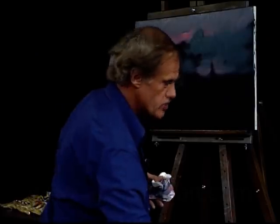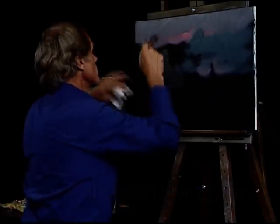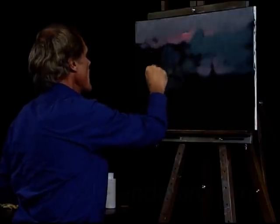Put that on, and as I put it on here, I am coming across that little pink tone slightly that I put on earlier. And I have to come close enough so that the boat is slightly felt, the sailboat there. Okay, we'll put this across, and this is where we have the privilege of putting this on when you have the contact paper. So you can go right across, and then we'll be able to lift this up.